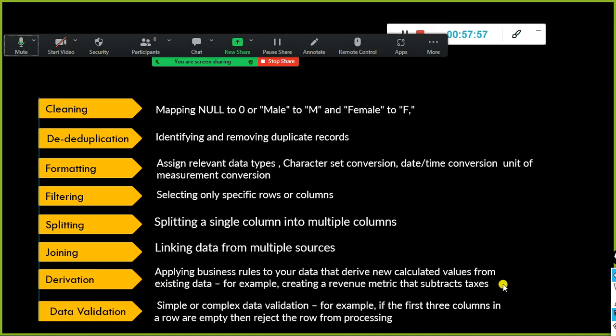For example, the order data has something like the order number, order date. So in your order data, you have something called order number, order date, in that data set. If you see in Excel, it will be there.